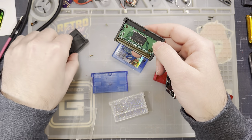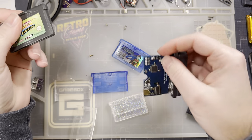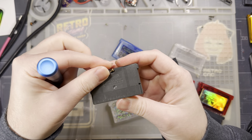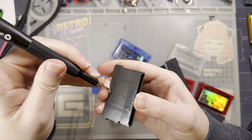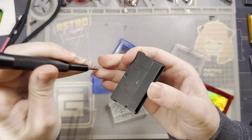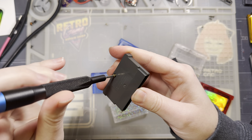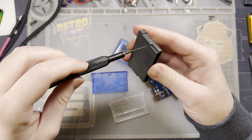That's kind of the theme with a lot of Game Boy modding: whenever you have to cut something up, just cut a little bit, check and see if it fits, and then keep cutting until it does. Something, measure twice, cut once. I don't know, I don't like that. I like just cut it until it fits.